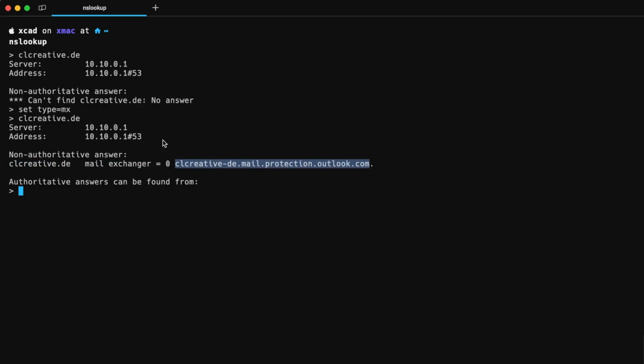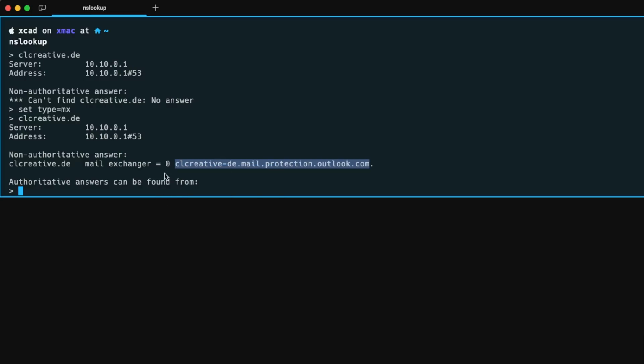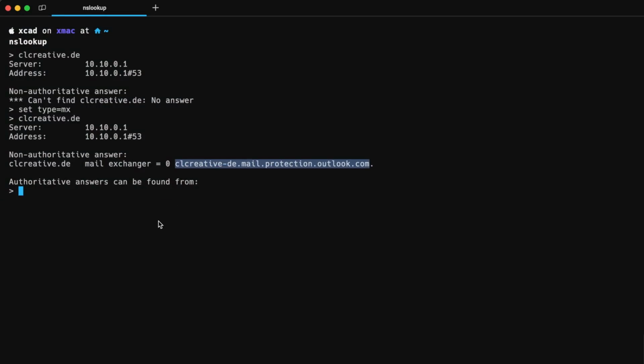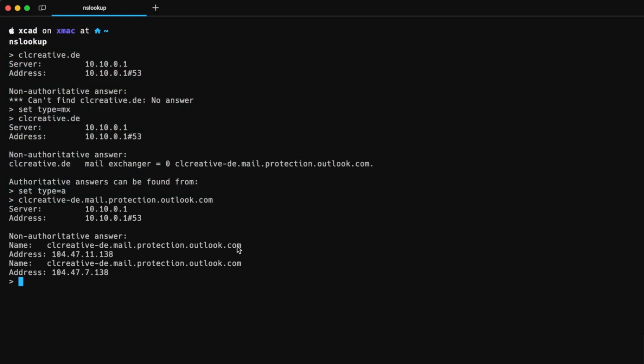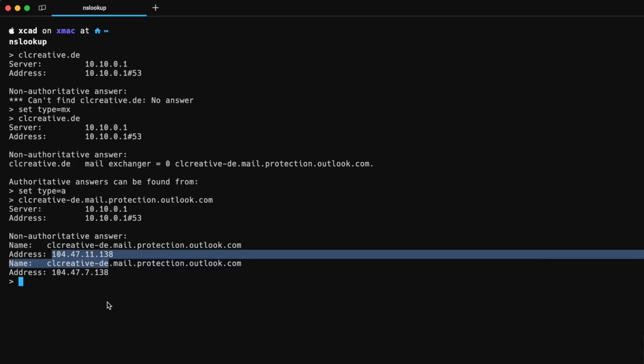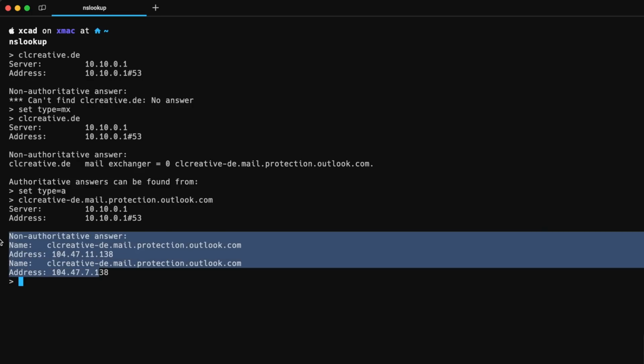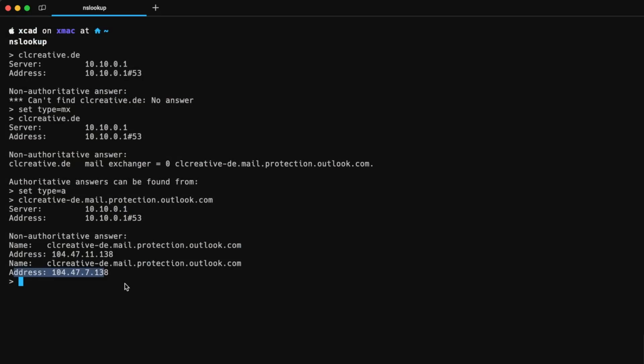And you can see this is not really an IP address. It could be an IP address, but that obviously is another DNS name that points to an IP address. And when we now want to check that IP address, we need to make another query. Now we switch back the type to the A record and ask the NSLookup tool, so can you give me the IP address for that particular DNS name? And you can see it now gets back 2 IP addresses that are load balancing emails and so on. So that's using a DNS A record to point to multiple IP addresses.